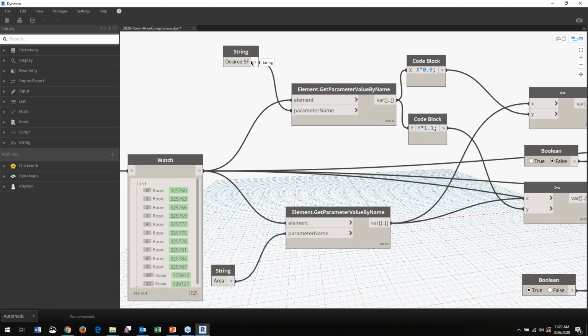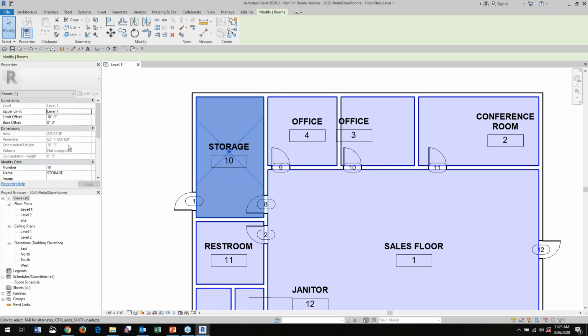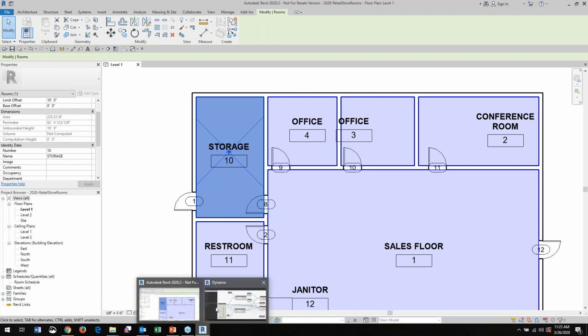So up here, I have a field for desired square footage. You didn't see that in Revit. You know what? I'll show it to you. If I click on one of these rooms, we've got desired square footage 225 and actual area 225.23. So let's go back into Dynamo here.